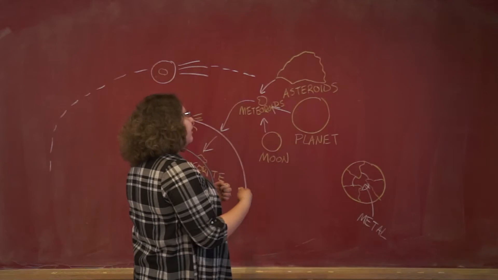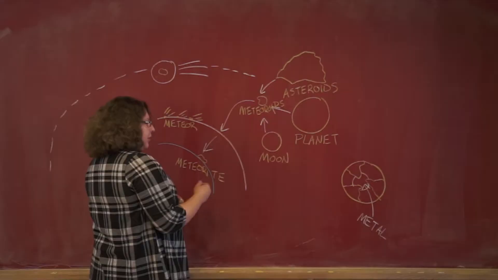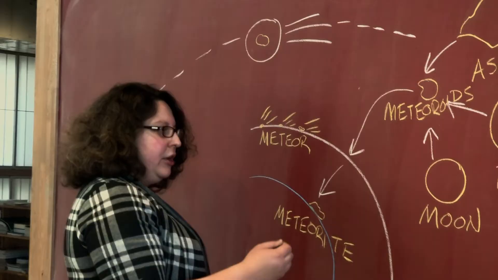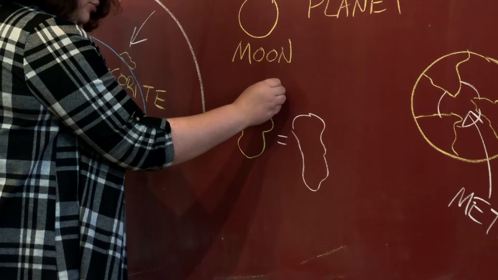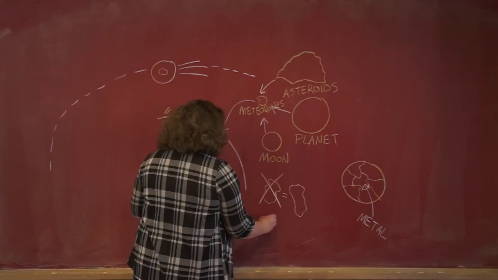It would be easy to find on Earth because it would be very different from the kinds of soil and plants that we actually have on the surface. But if you were to find instead a meteorite that had a stony composition, it would look exactly the same as an actual rock on Earth. If you were to find it out in a natural environment that contains dirt, you wouldn't actually be able to find that meteorite.